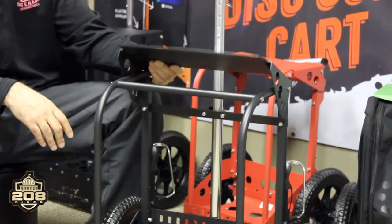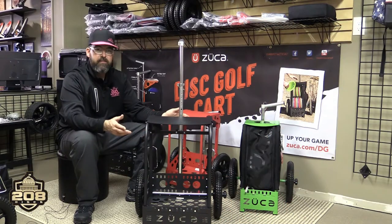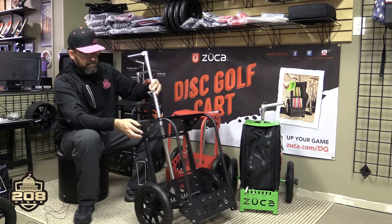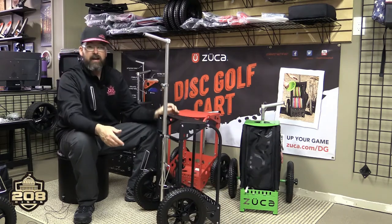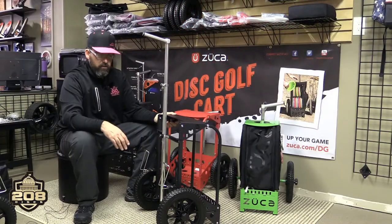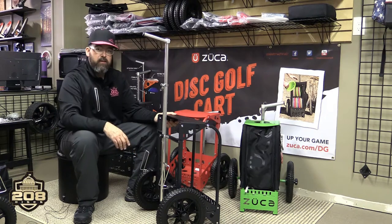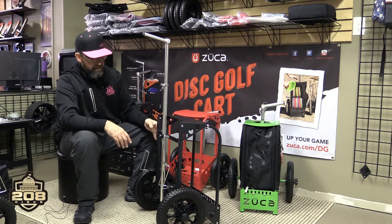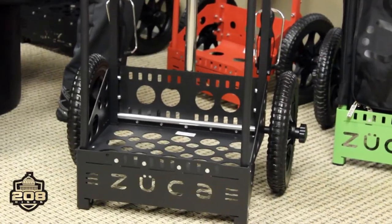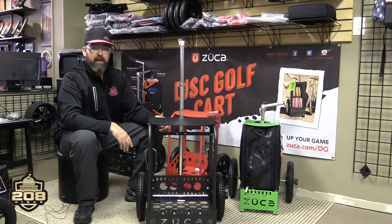The LG cart still has the hinged lid seat. It's available in matte black only at this time, but that's a great color — it matches most bags and any kind of theme you're going for. All the carts are shipping with foam tires now, locking wheel knobs, and of course drink holders on the back. Zucca also offers an XL drink holder that accommodates larger drinks like Nalgenes and Hydro Flasks. It still has removable axles, the same great pole clamp combo, and the same handle — just a larger version of the regular backpack cart.